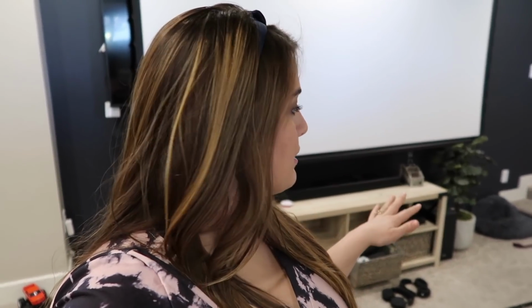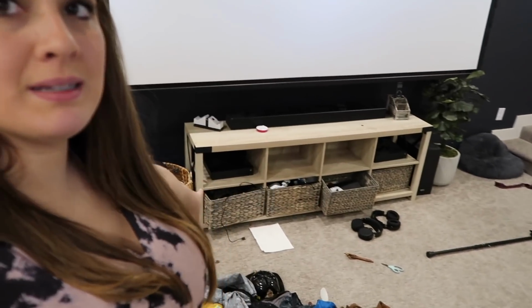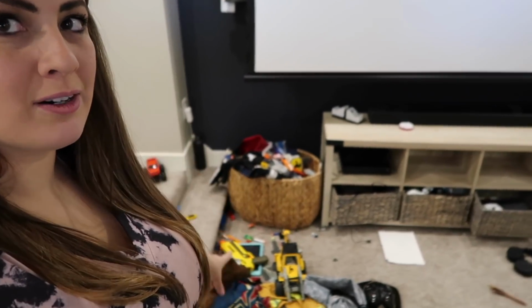Kyle is actually running some errands, some moving errands, and so he is out doing that, but I'm gonna grab the kids and just have them help me tidy this up. Mostly we are going to be focusing on decluttering the things in these bins, also their toys that are always spilling out. Luke doesn't really have a lot of toys in his room, but Liam and Noah do.